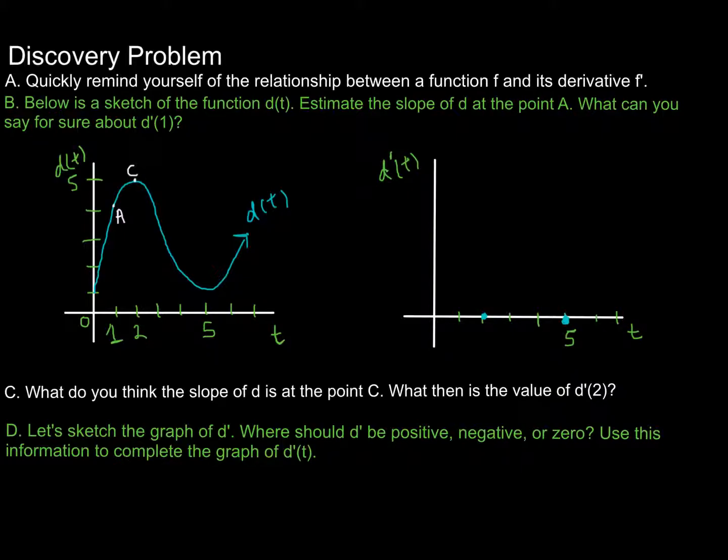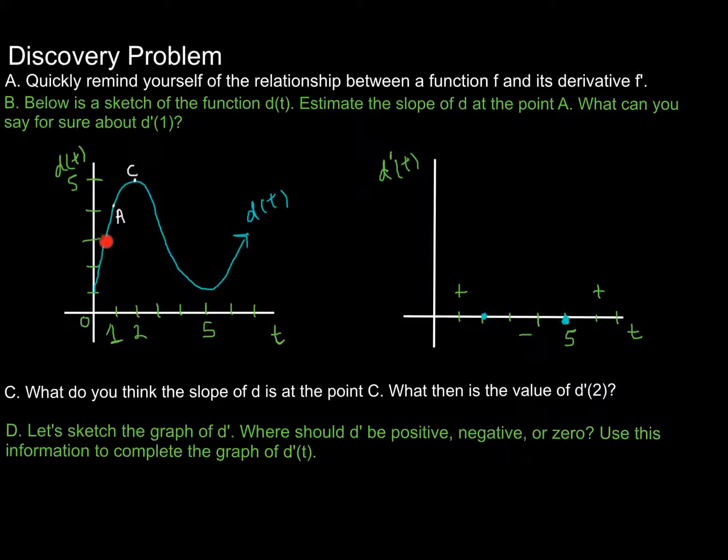And so I can actually think about making just a couple of markings here to help me remember. So the function is going to be positive between 0 and 2. Then it hits 0. Then d prime of t is going to be negative. And then past 5, after it hits 0 again, it's going to be positive again. And so this will help me really envision what my function is going to look like. D prime is going to be positive over here, negative over here. It's going to have to come back and hit 0 and be positive here. So the last thing that we want to think about is how does it go from being positive to negative? In other words, look at the slope.